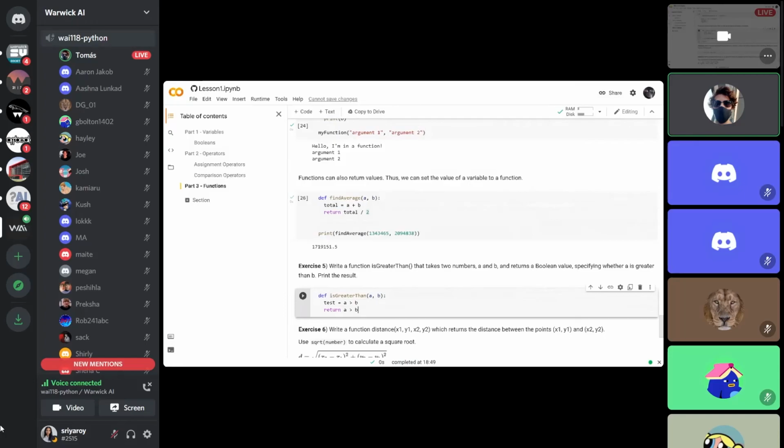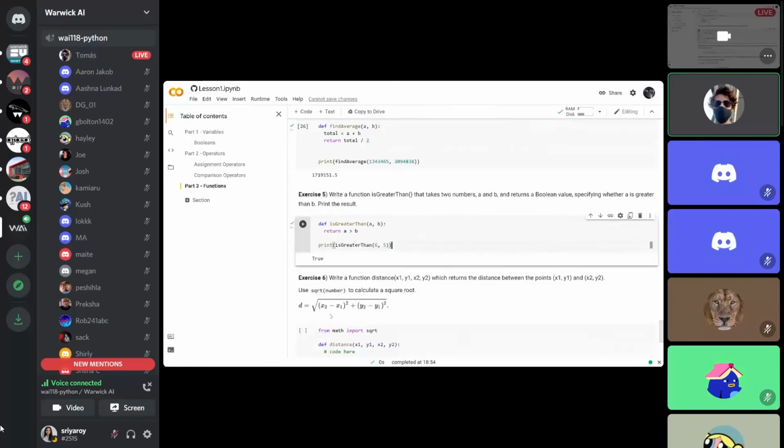But this is not necessary. You can just return it directly. So if we test this now with 2, 5, we get false, which is right. 6 and 5, we get true.